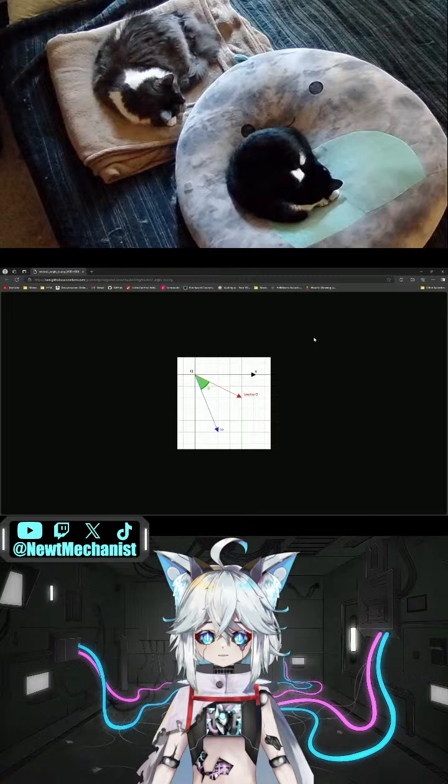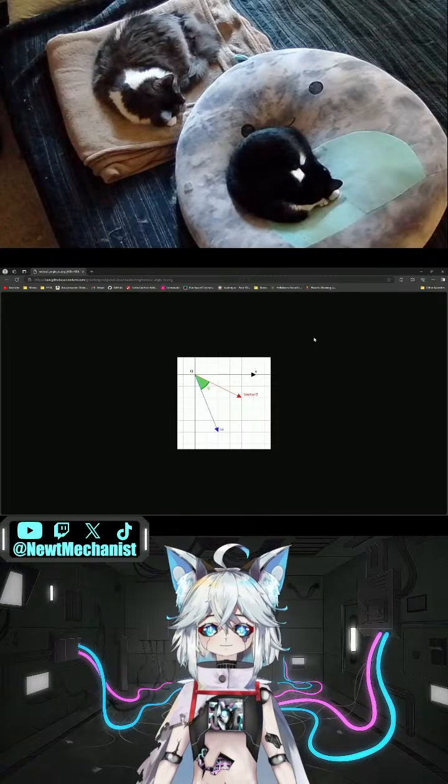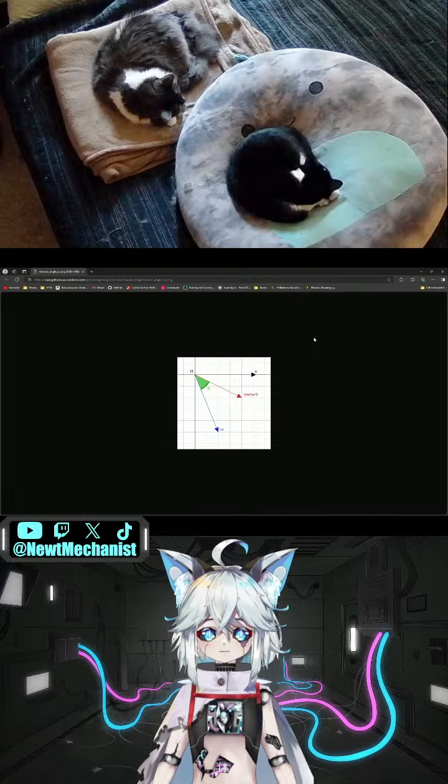We are trying to get collision avoidance. Okay.